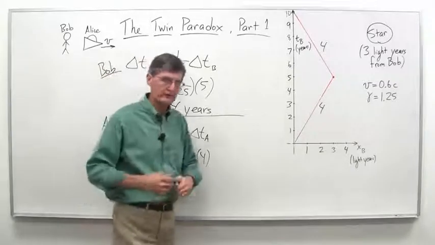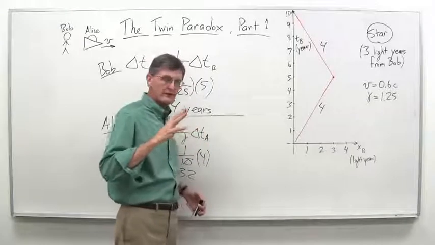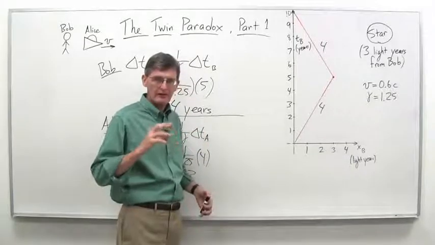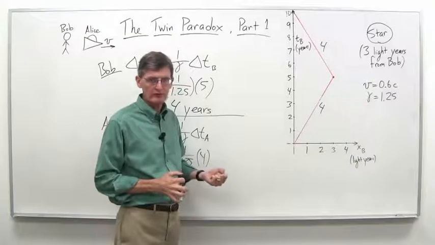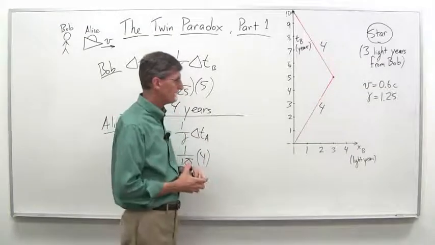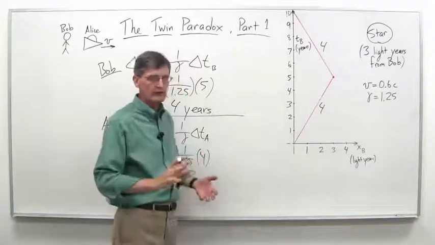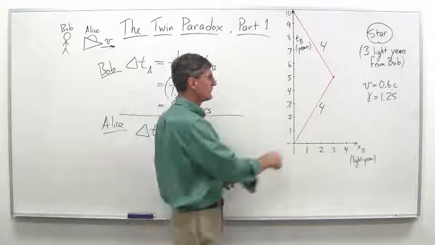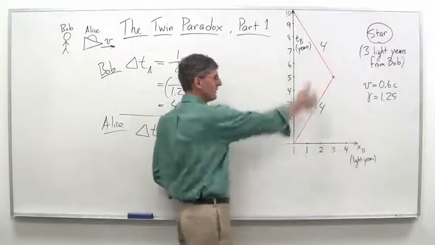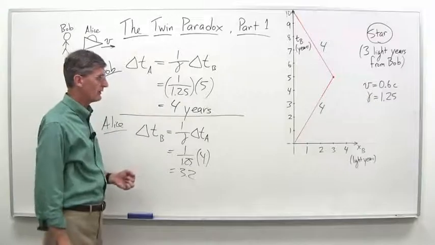Now, of course, there are things about you have to factor in at what level can a human body take a certain amount of deceleration and acceleration. In fact, next week we'll talk a little bit more about that. But we'll just assume for now, yes, we can decelerate and accelerate rapidly enough so that the time of acceleration is negligible compared to the time when Alice is at constant velocity there.